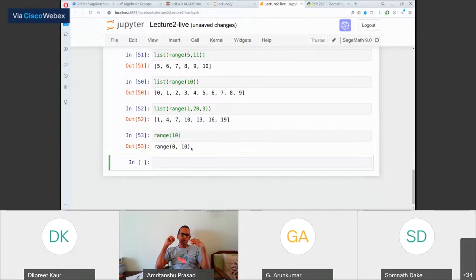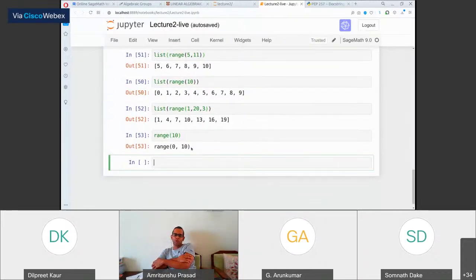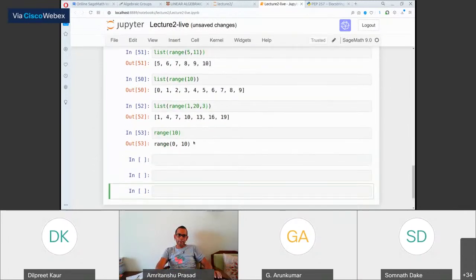Suppose you have to calculate a large number of cases over some iterable which is very complicated, then you don't want to store all the things in that iterable. You just want to get them one by one and use them, and then move on to the next one after you have used up one. So that's the principle behind iterables.